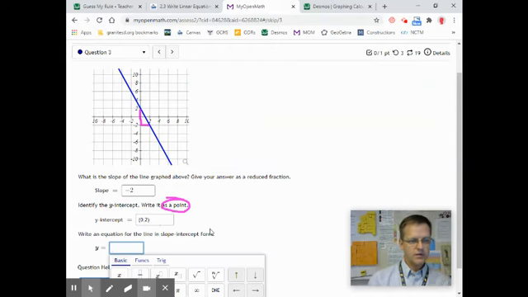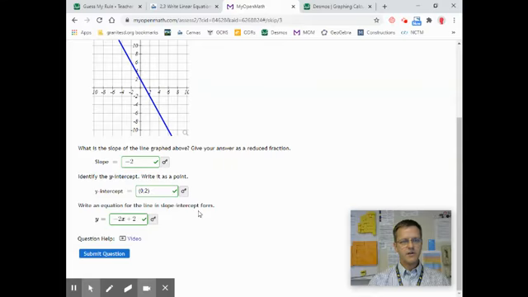Now write the whole equation. So the slope is minus 2x and then plus 2, and there we go. So this says it's going down 2 every time. The x means every time, and the plus 2 means it starts at 2. So down 2 every time and starts at 2.